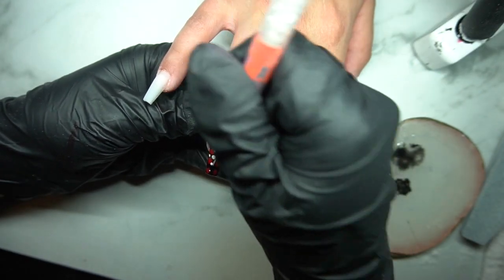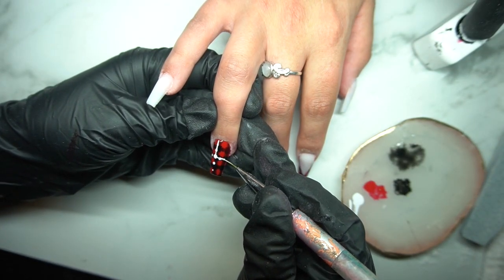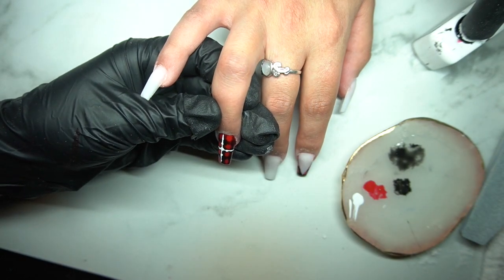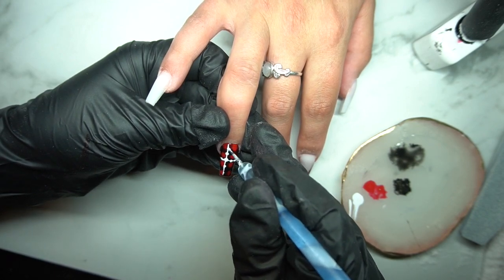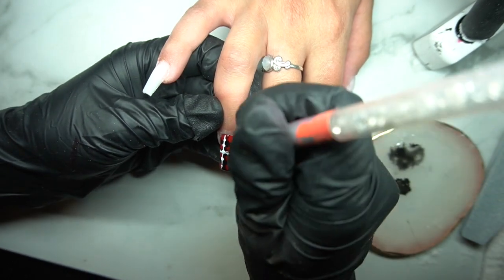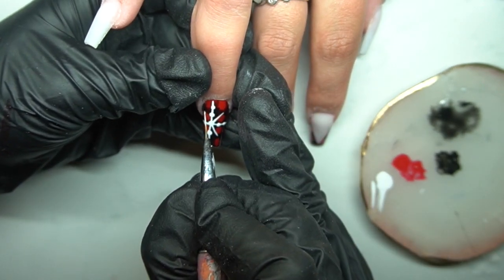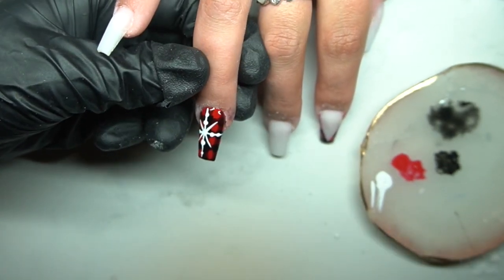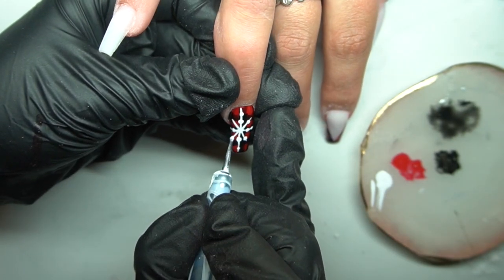I'm going to go ahead and put dots. I ended up putting the dots thinking that once I swiped my brush through it would be a perfect design, but in my case it wasn't — so again, trial and error. This was a learning experience for me too. Getting the brush and wiping a majority of the paint off — even though I had those dots of paint, it made my line thicker. But I'm still able to work with it because I'll go in with my dotting tool and go over where I put those dots. Usually when I do snowflakes, I don't go off a photo — I kind of just go off of the set of nails and what I think would look cute.